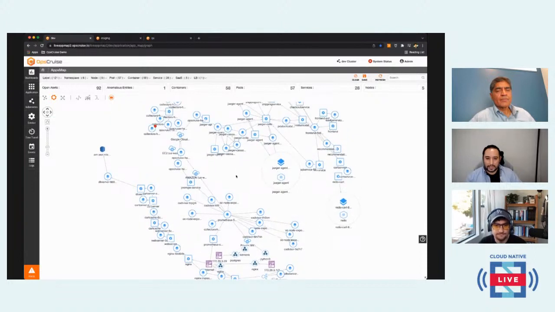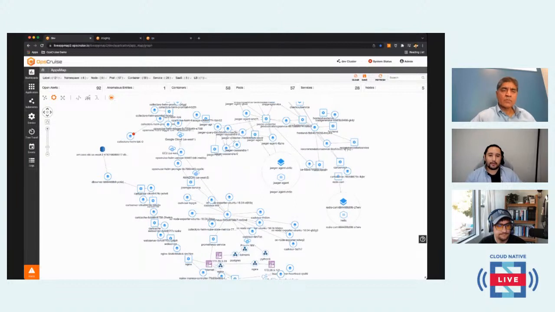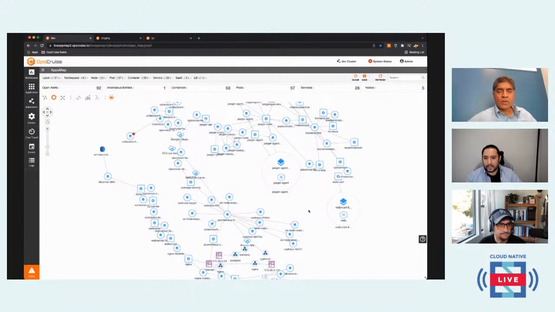I'm just showing behind the scenes all the open source data that we're actually collecting, and how even that open source data by itself is really powerful. But once we combine the intelligence, which I'll talk about in a second, that's where things really start to take off. But as we mentioned, we're collecting data from the Kubernetes API and from the container. So that's where we're grabbing the individual container metrics and the node metrics.